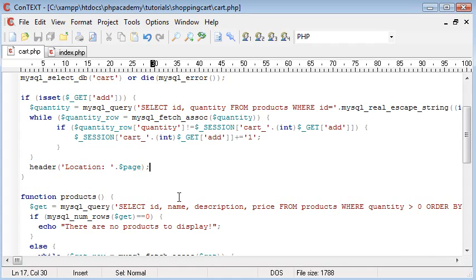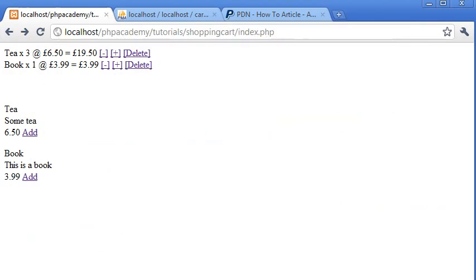The reason why is if for example we have hit the maximum quantity, we still want to locate back to the index.php file, or it's not going to do anything. So T times 3, I'm going to add another one. Right, that's just gone to the cart.php and then forwarded us straight back. Now I'm going to show it to you with the book where we haven't hit our maximum quantity. I'm going to press that. You see that's gone to 2, and we press it again, that's gone to 3, we press it again, that's gone to 4, and we're adding up our numbers as we go. You can see it adding up as we go.